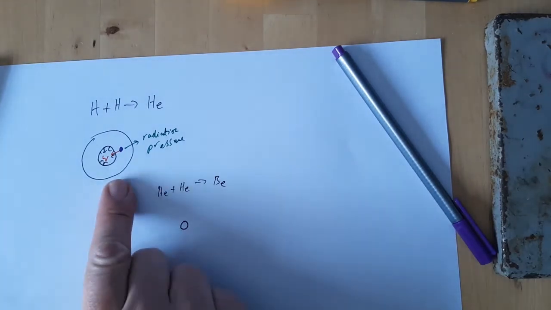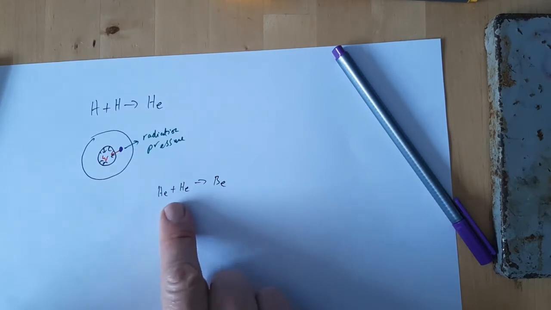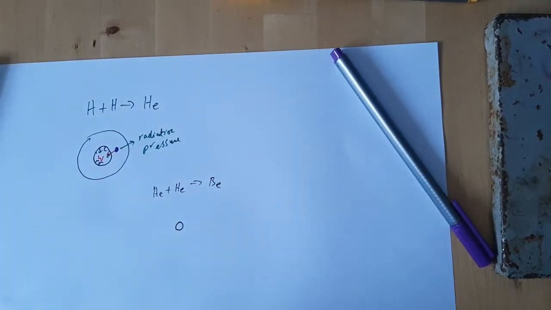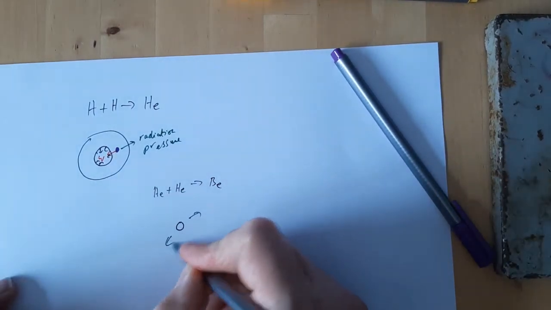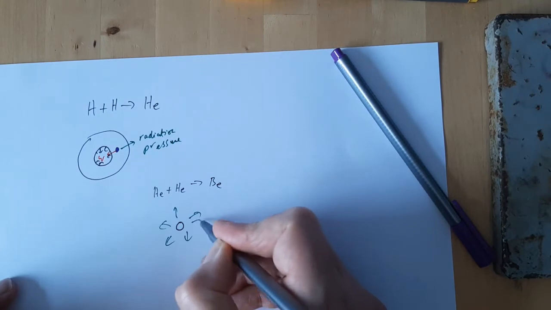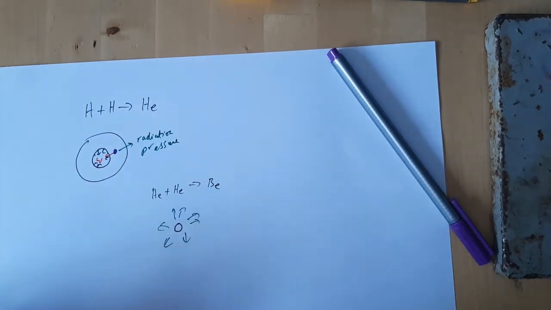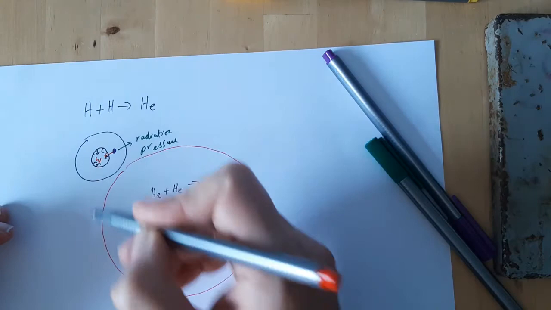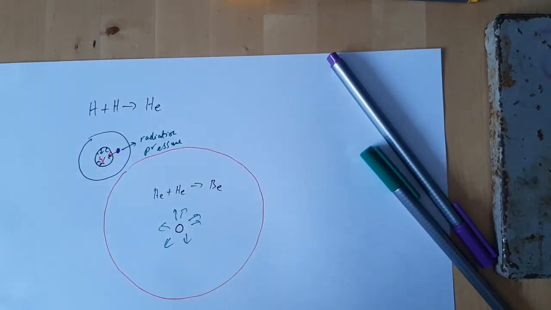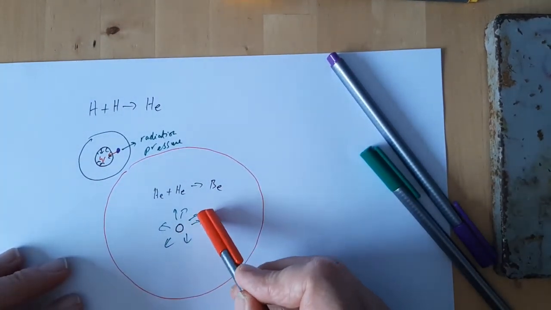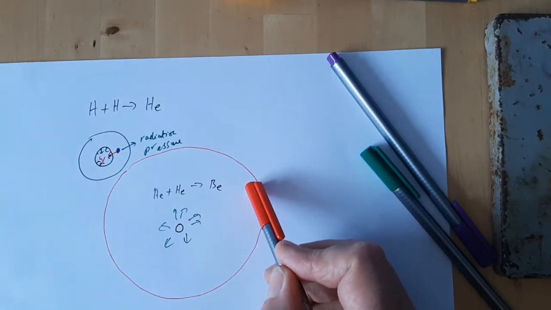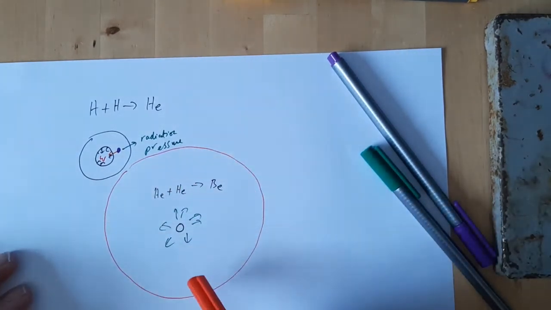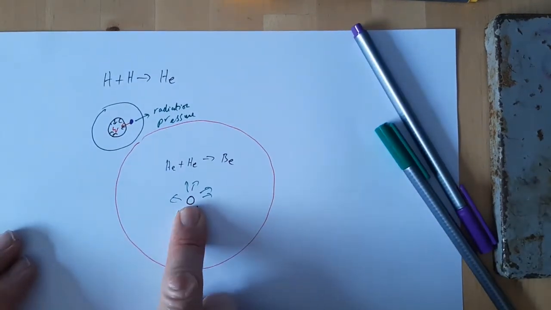So ironically, the effect of the fuel starting to run out, provided you can get to a high enough temperature to promote another lot of burning, is that we now have increased radiation pressure in the outer layers of the star. So the core's got smaller. That increased radiation pressure lifts the outer layers of the star upwards. So these extra photons push out the outer layers. And because they're going up, they're converting kinetic energy into gravitational potential energy, and it's cooling, and that's why you get a red giant.